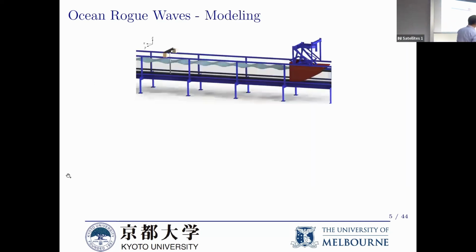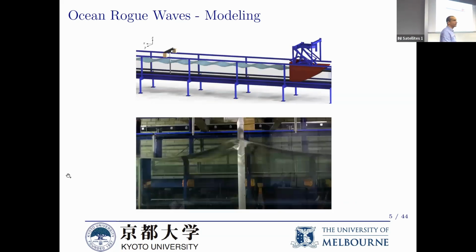Just maybe a warm-up for the lab tours, and I think they have a similar facility here as well. Why are they interested in the topic of rogue waves, in modeling rogue waves properly? Well, one of the experiments, a classical thing, which we did in Sydney, is that they place a monopile or a cylinder, and then they generate boundary conditions, and they want to have an extreme wave forming there to check the reliability of the structure. So, apologies.